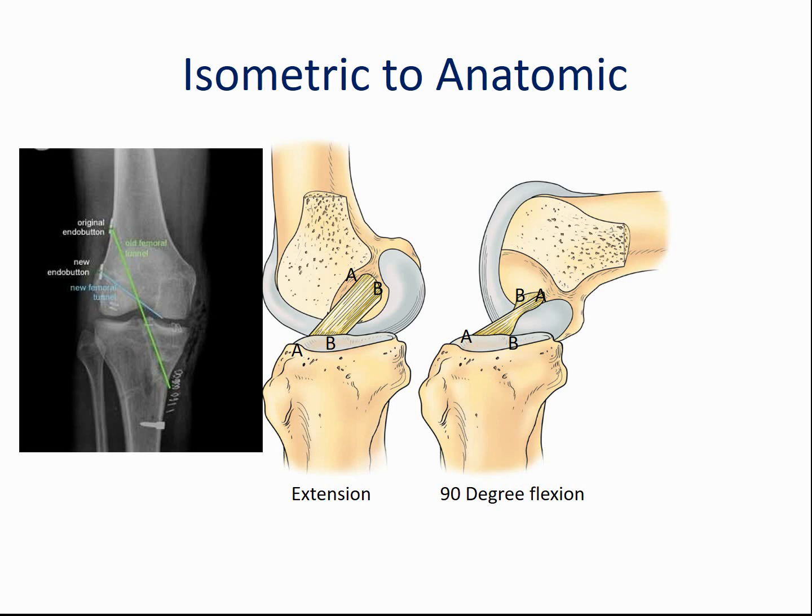Over the last decade, reconstruction of the ACL has evolved from a surgical technique in which the objectives were isometric femoral tunnel placement and avoidance of the intercondylar notch roof impingement, towards an anatomic surgical technique which attempts to restore the anatomy of the native ACL. In isometric ACL reconstruction, because of the verticality of the graft, though it was able to resist the anterior-posterior translation, it was poor in resisting the rotational movement. That's why many surgeons have now shifted from isometric to anatomic ACL reconstruction.